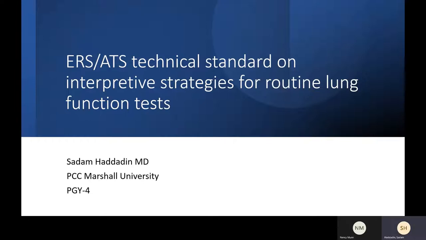Can I go back to the previous slide? So the no evidence of faulty zero, I think that's essentially the same as the back extrapolated volume. No, it's not the same, but it's similar. It means it starts early, and you started recording this. When I read about it, the faulty zero is an equivalent thing. You can adjust it by the setting. It's not about the patient, it's the software.